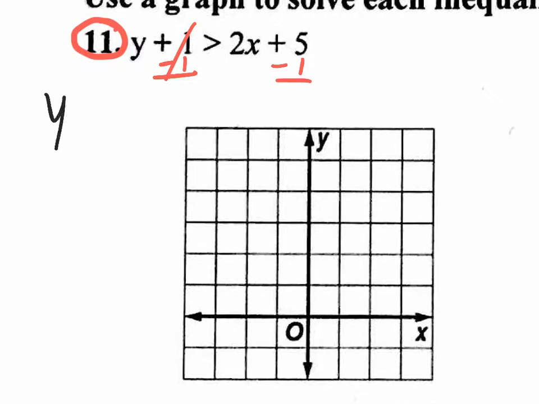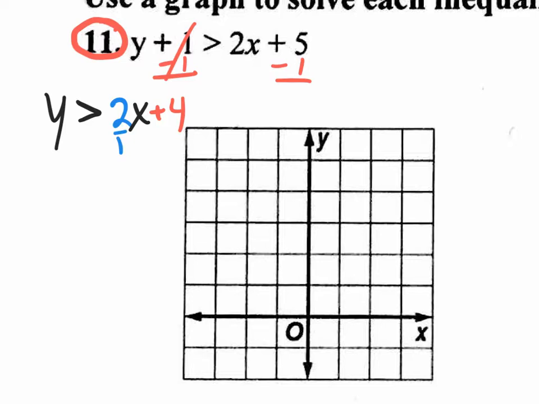You're going to have Y is, do I flip the inequality or keep it? Keep it. I didn't multiply or divide by a negative, so you keep it. And you're going to have a slope of 2 with an X with a plus 4, right? And I even put the slope in blue and the Y-intercept in red. And you might as well put it over run, rise over run. So this one crosses at 4.